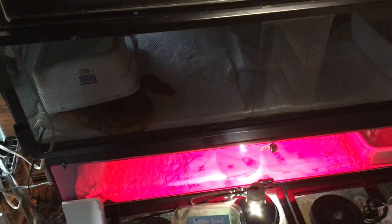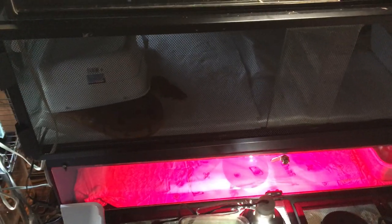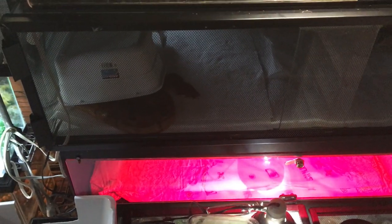Down here the lights are also shut off. Right here they don't have much of a heat lamp — just this strip light and a heat pad under the enclosure. This is my female possible super hypo — she has a very very reduced pattern. She's the one that slugged out in late March this season: she had 13 slugs and one stillborn. But she's doing really good now, feeding really well, putting her weight back on. We're going to try her again this season — we're going to be pairing her with a hypo jungle that's possible head cal albino.